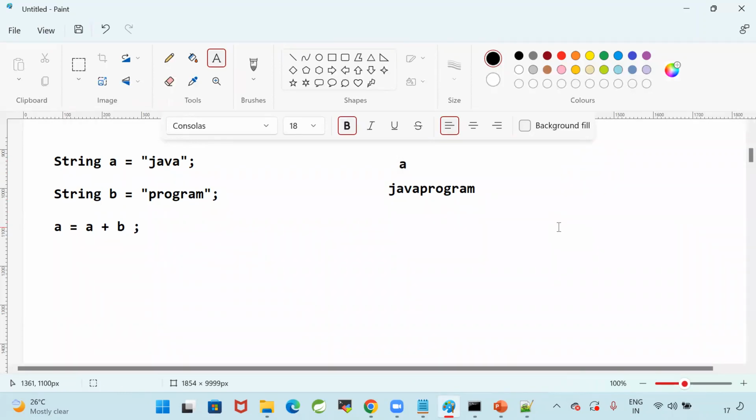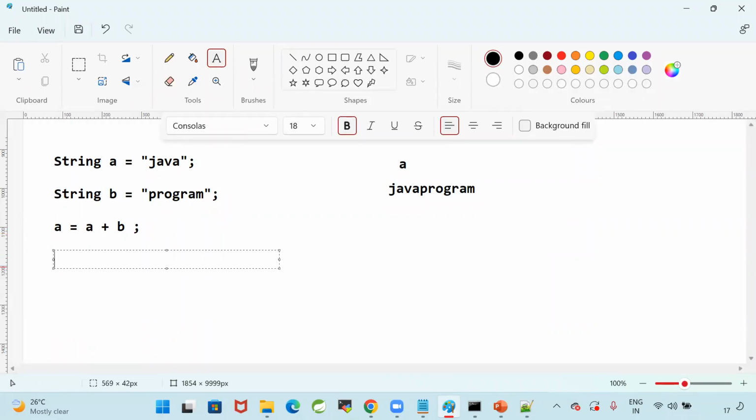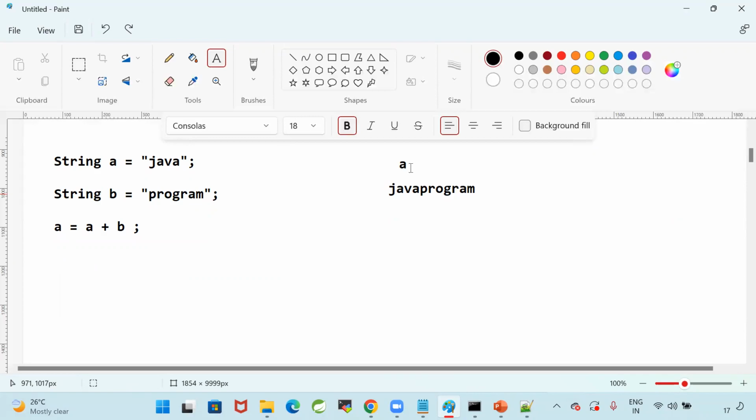What are you telling? B is equal to A. A value is already modified here. Reassignment has happened, right? No. See here. Now here my total program is A is equal to A plus B. Then it became Java program.